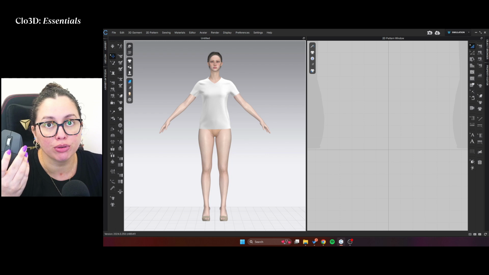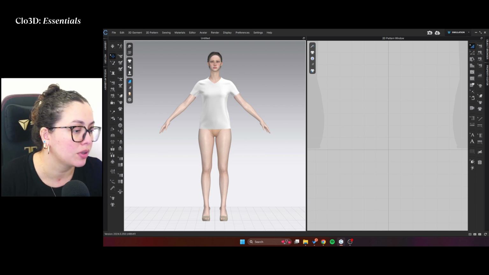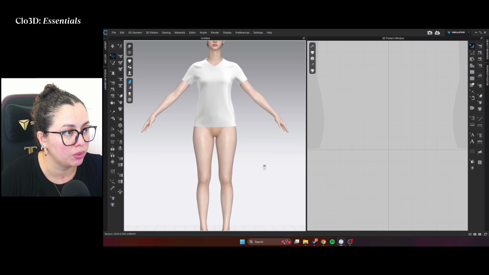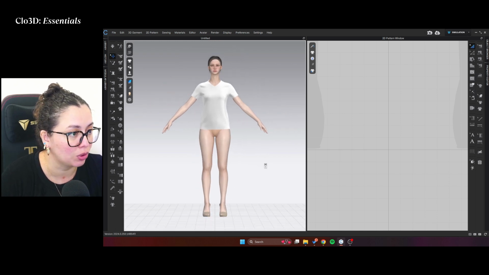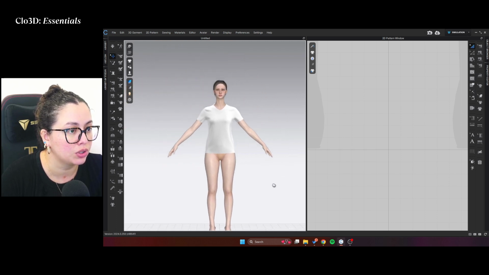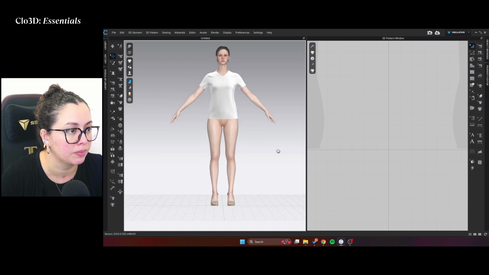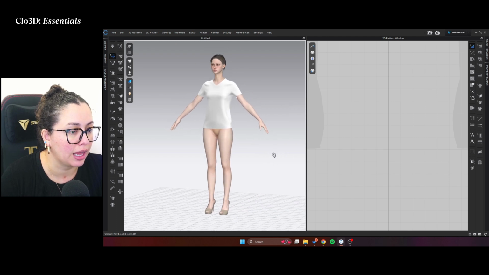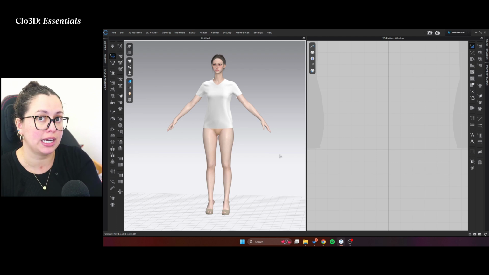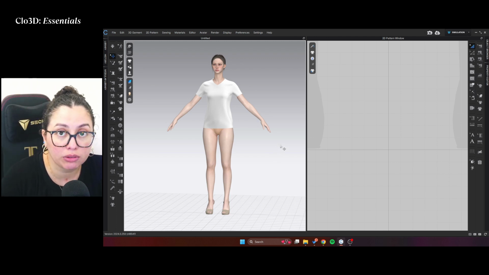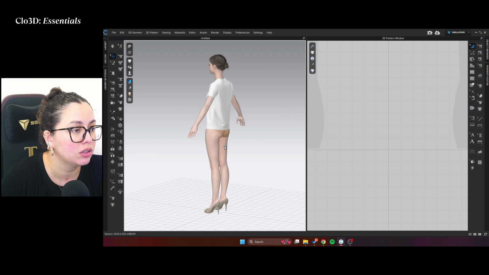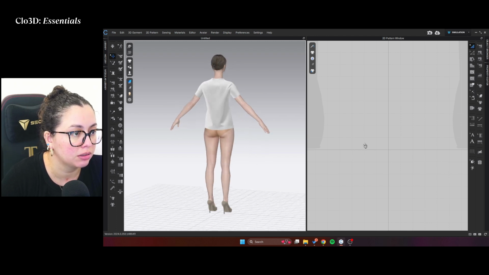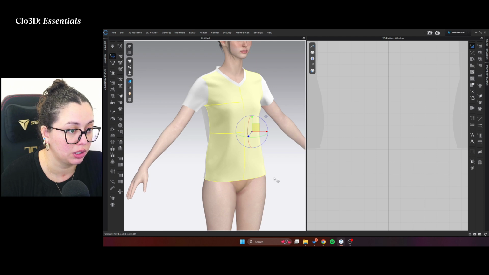I hope you've got a mouse, because we're going to be using it now. So scroll in and out to zoom in and out. Normal, just like any other software. Click and hold on the scroll to move it like this. And click on the right button on the mouse, without the scroll, just the right button, and hold to rotate like this. That's basically it. And obviously the normal left click of the mouse to select anything.